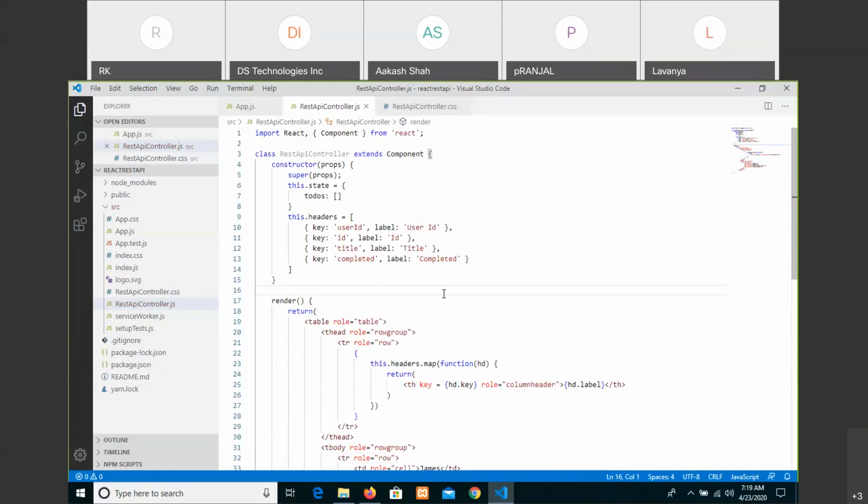And now we have to fetch the data. To fetch the data, first of all, we need to get the data into our local property.